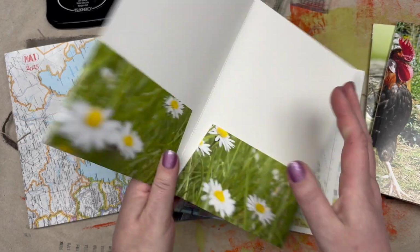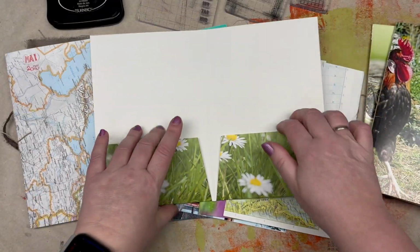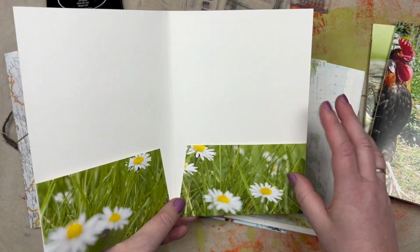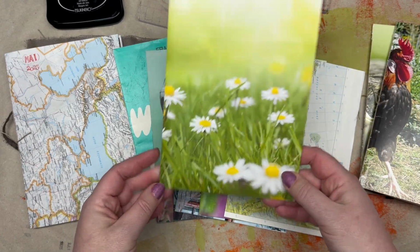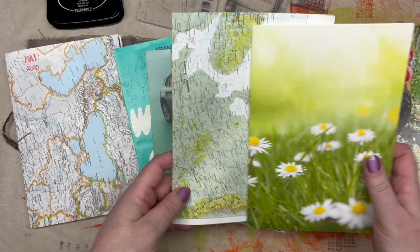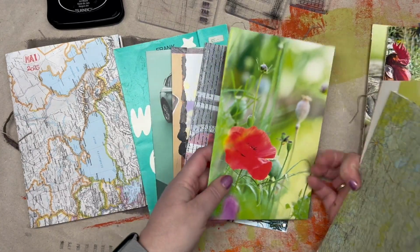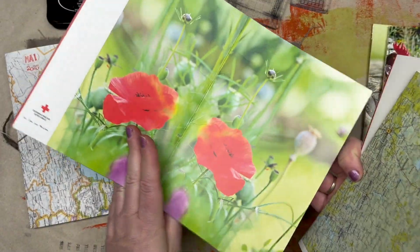These are the other covers that I already selected for the rest of the year. So this is an already finished cover where some stationery items were in, and I kept it. There was a notepad and some envelopes in here, and I liked it, and it has already some pockets, so I will use this one. Then there is another part of a map, this is exactly the same. Also, there was stationery in this.